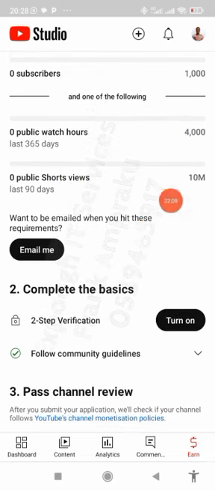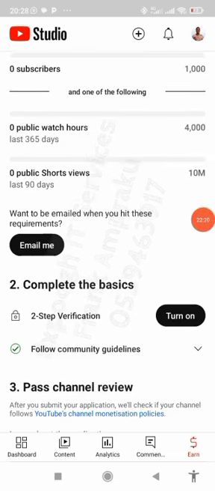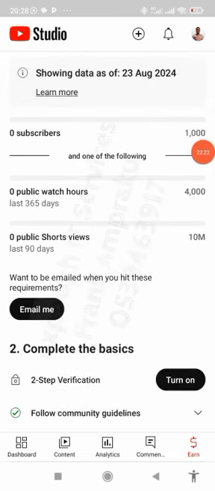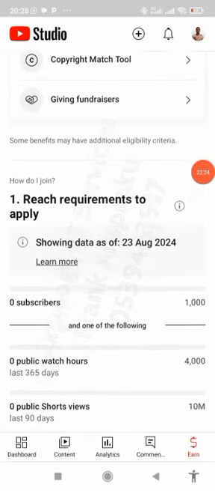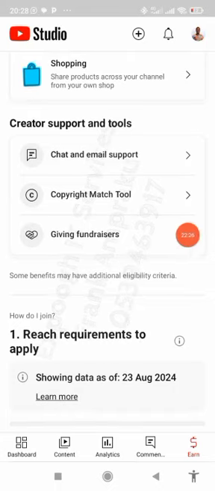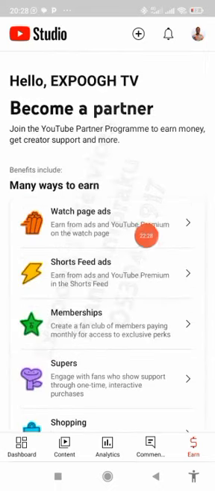Then we also have this one, publish short views. If it is shorts, then you should also get 10 million views within 90 days. Okay, so these are the conditions that you should meet before you can start earning from YouTube.